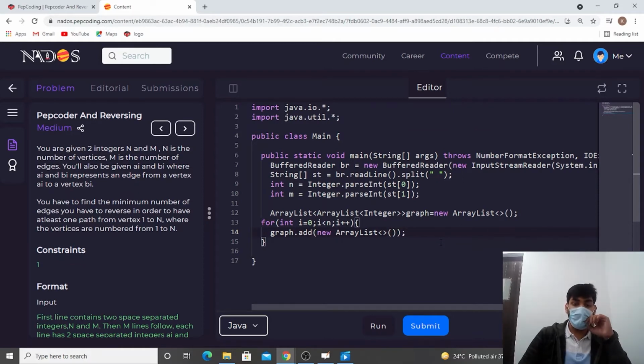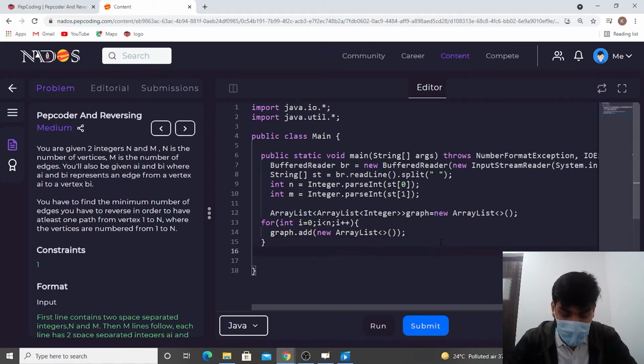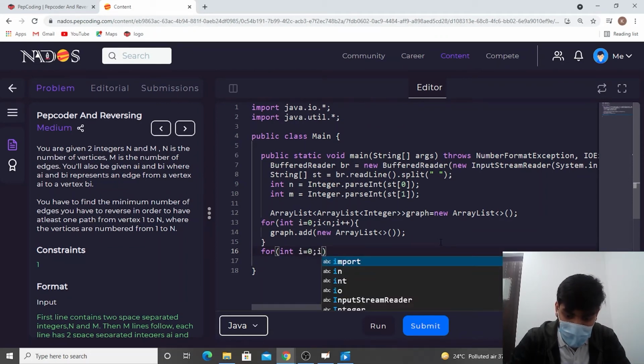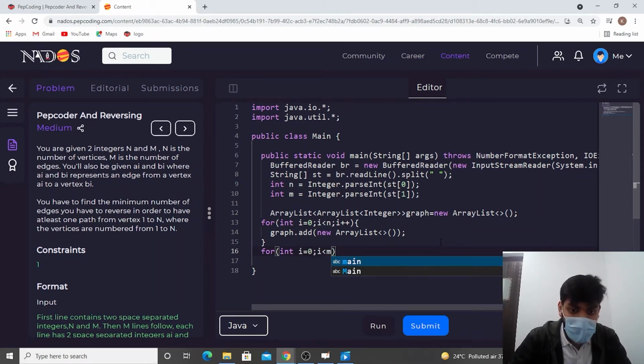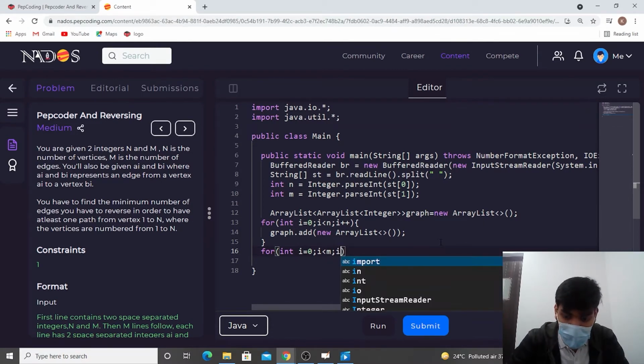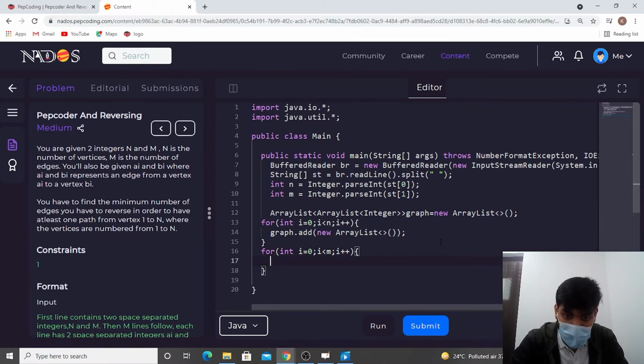So I'll basically add a new ArrayList, and now for int i equal 0, i less than m. Now I'll add all the edges. I'll have to take the input like this.